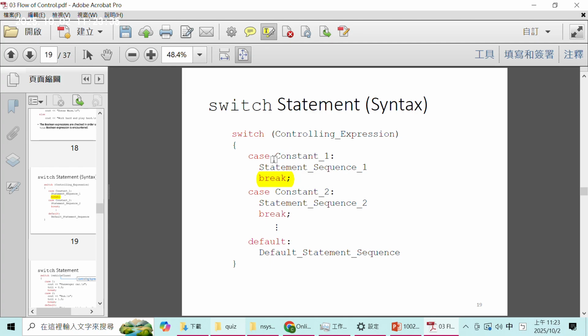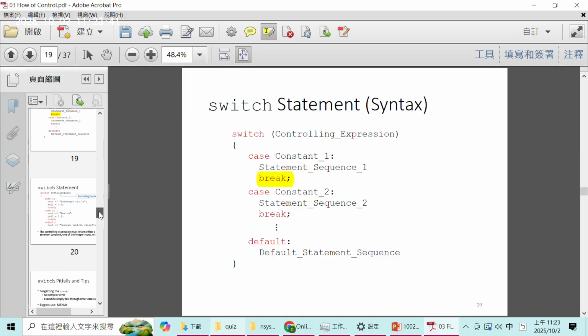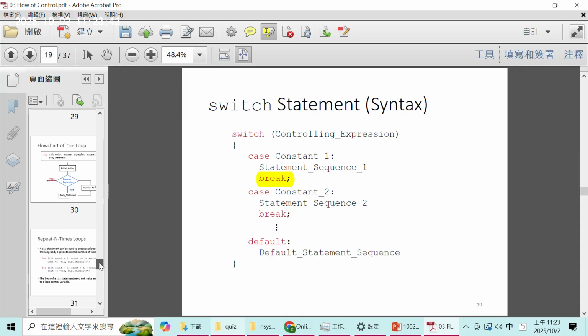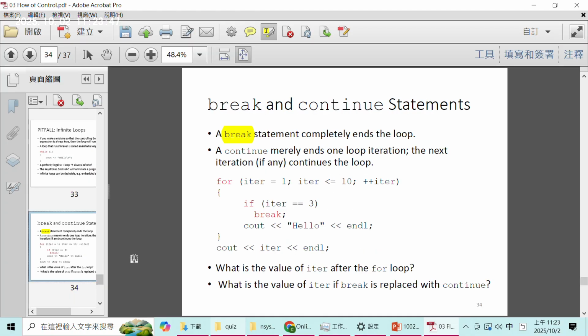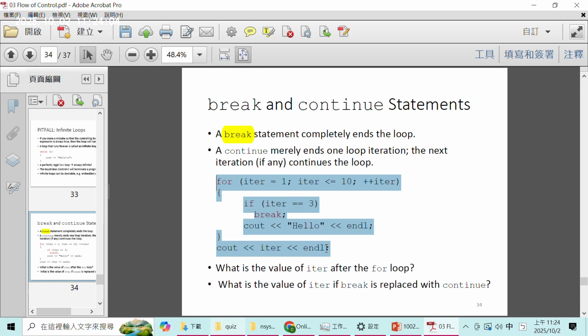When the program executes this statement, the switch is terminated. For the for loop, the break statement is similar. This break statement will terminate the for loop immediately. Below is one example about how to use the break statement.